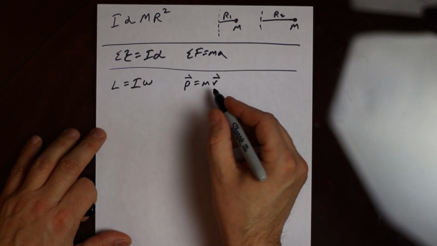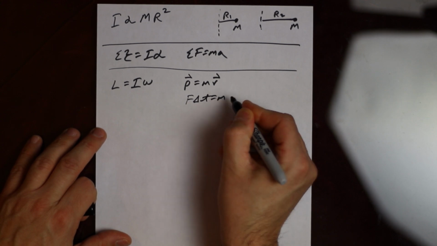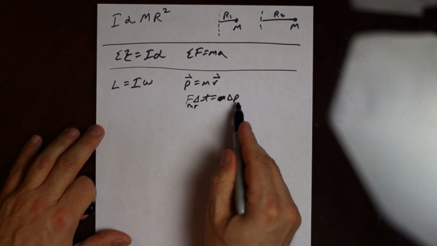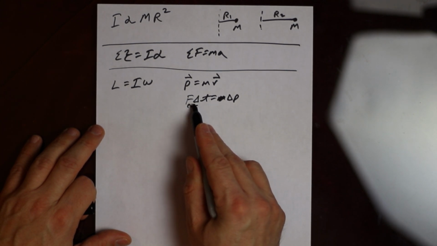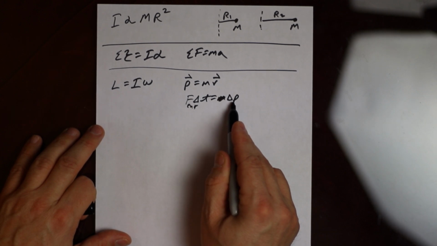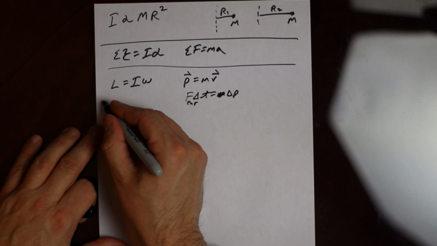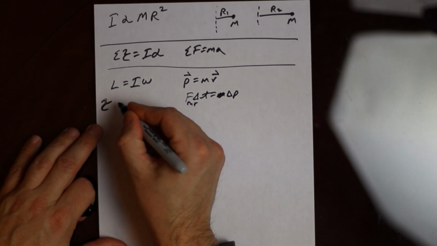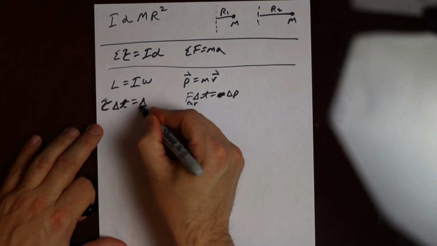And just like with momentum, sometimes we can talk about when momentum is conserved. So when is this delta p going to be 0? When the external forces are 0, delta p will be 0, and that's when momentum is conserved. Similarly, we have an equation with torque, our stand-in for force, that's a tau, times delta t, still time, equals our change in L.